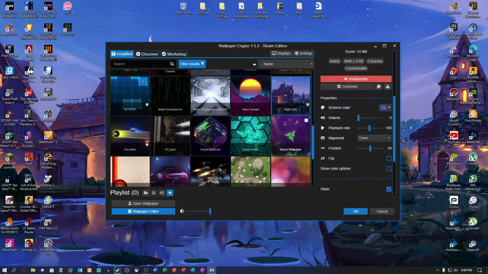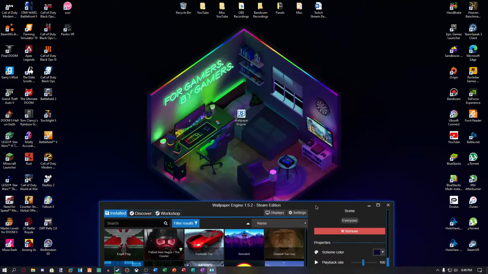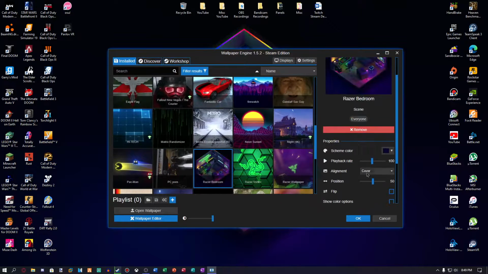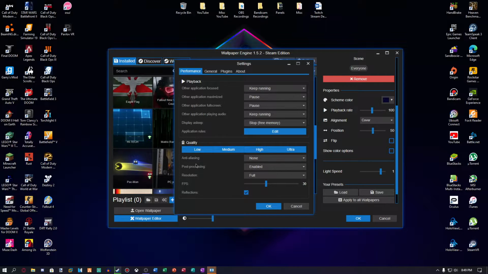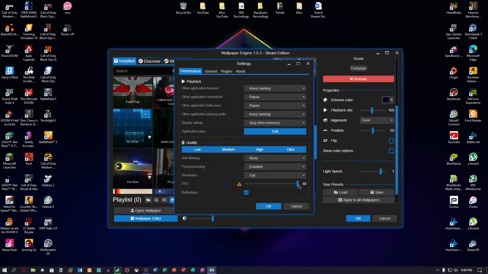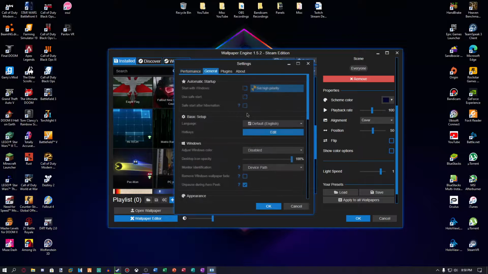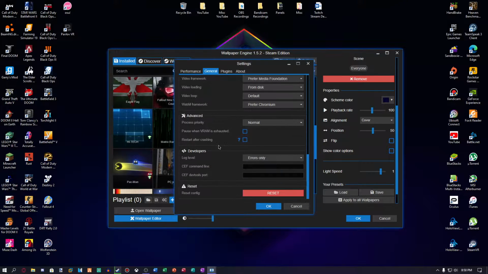And if you're wondering how to mess with the settings, so if I go to Razer Bedroom and click that, it's going to do Razer Bedroom, and then you can scroll down. You can do playback. If you want to change the settings, you can go to settings up here, scroll down, and you can find the amount of FPS. I usually do 30. That's usually reasonable. But if you have a really high powered computer, you can go up to 60, which I don't personally recommend using. But you can mess with these settings. You have general settings. You can set it so it boots with your computer as well. And then you can scroll down and find other settings.